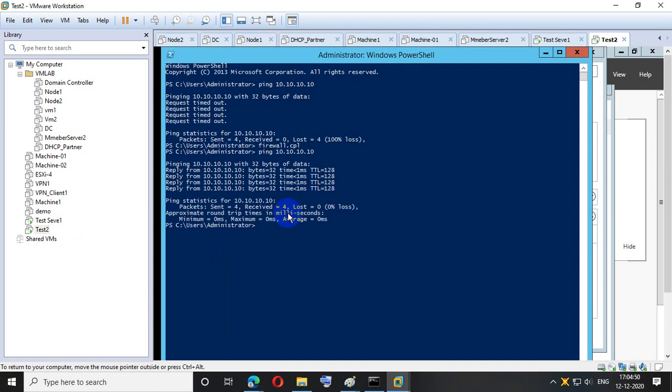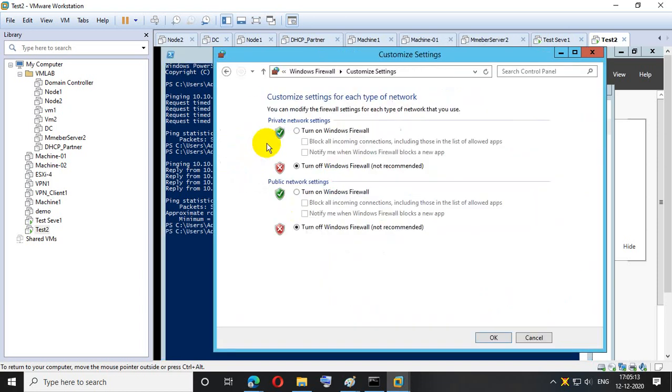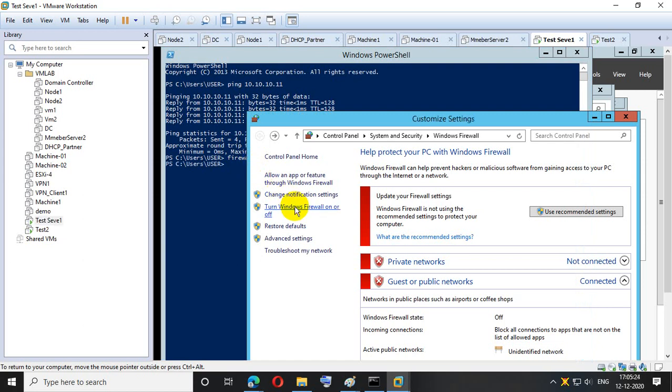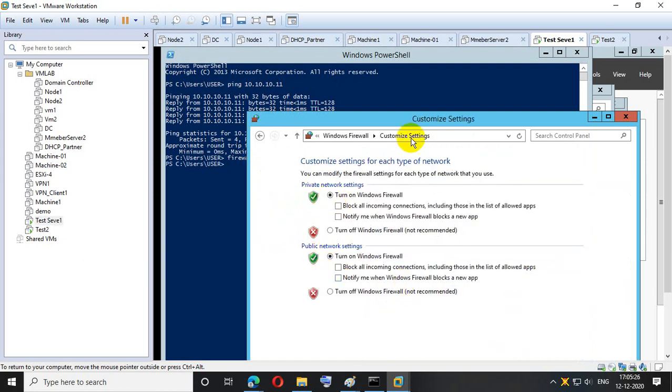Yeah, I got your point. But one more question. For example, if someone has installed some antivirus on the machine, I think that also blocks pinging, right? So can we turn off the antivirus as well? No, my dear. In that case, what you have to do is go to firewall.cpl. Let me show you. Let's say the firewall is on, what happens? You will not be able to communicate. If the firewall is on, then how will it communicate?